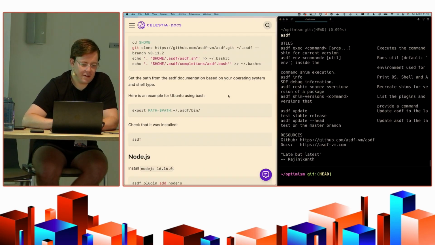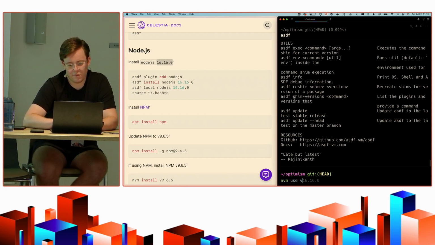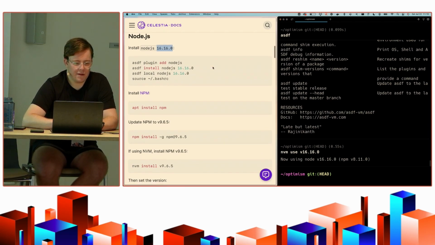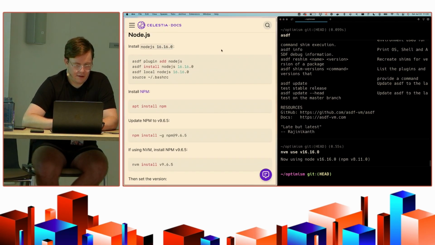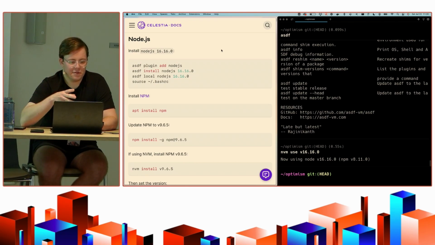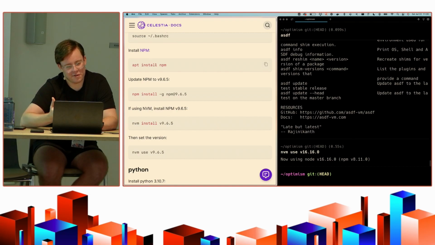And we're going to be using Node.js version 16.16.0, and I have NVM on here, so I'm going to set my version of NPM. Honestly, if you don't have Node or Yarn, it's probably going to take a long time to install the dependencies and build everything, but the docs should work pretty perfectly if you try this on your own. And if they don't, please submit a ticket or reach out to us on Discord.